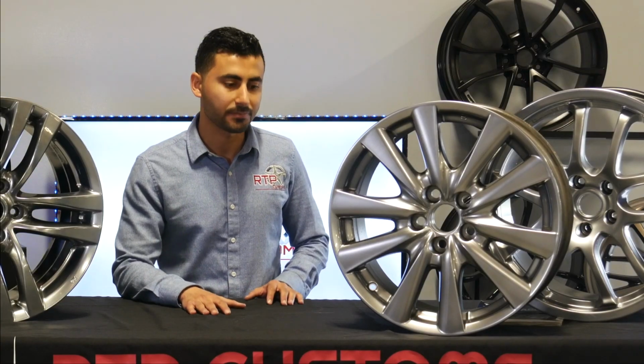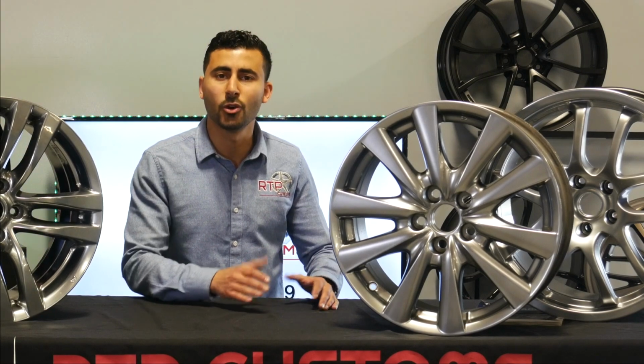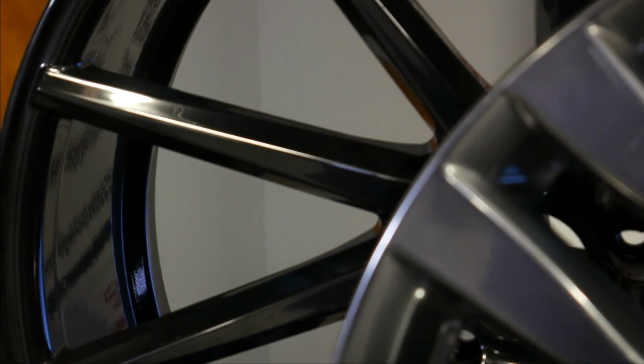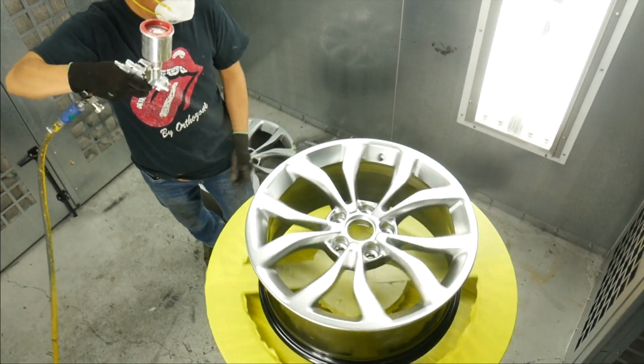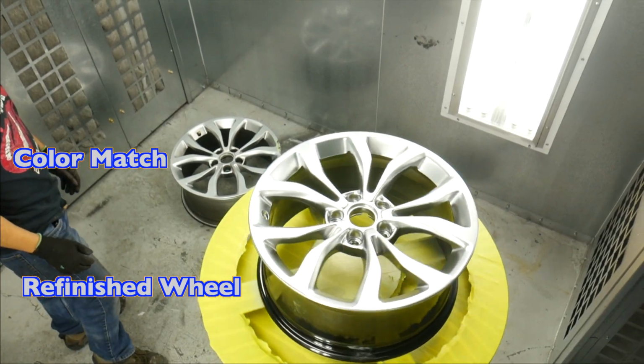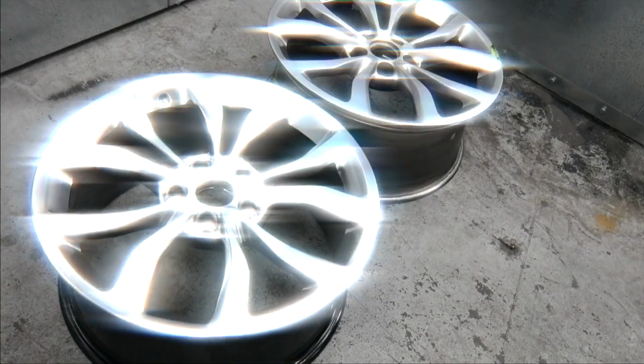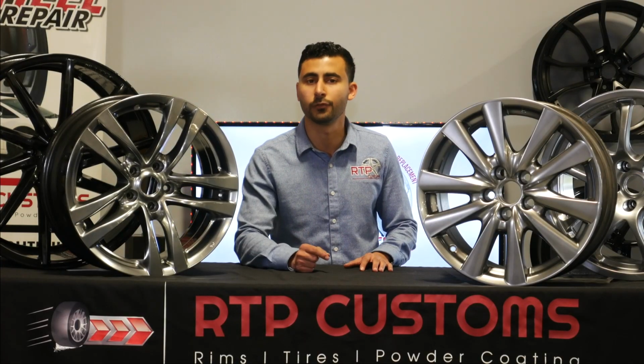The reason being, hyper silver is not a paint coat. We can't just simply get that paint coat and spray, because the more we spray, the lighter that color is going to be. As you can see, my painter is constantly going back and forth between the wheel he's painting, comparing it to the color matched wheel, in order for us to ensure that you're getting a wheel that's 100% matched to the original finish.